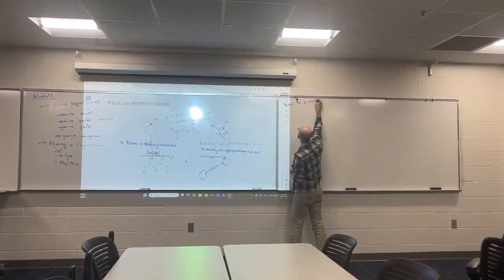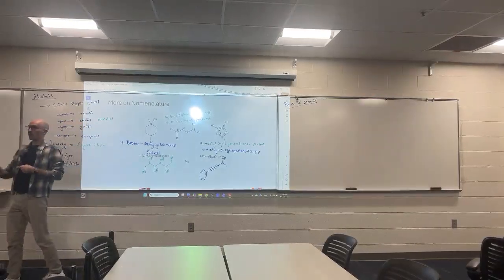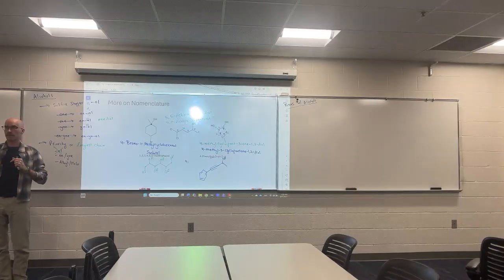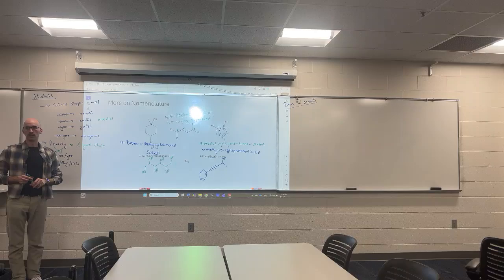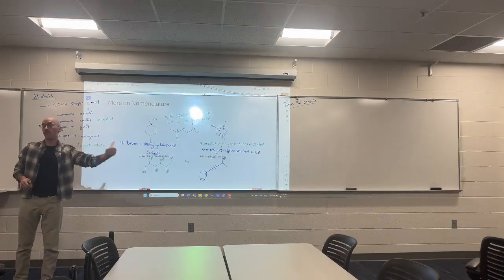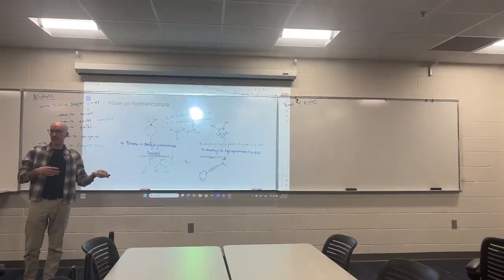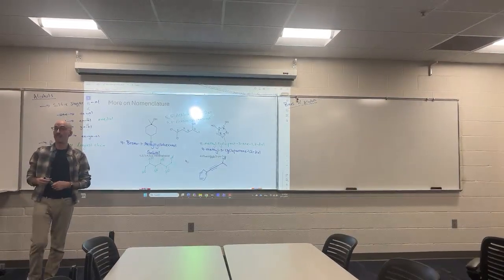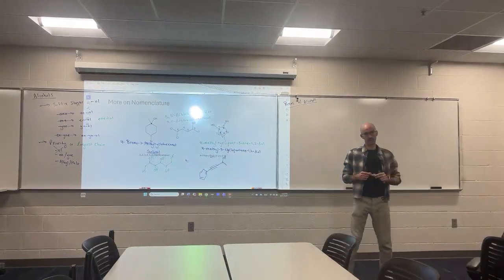One thing that I like to do in my OChem 2 course, we go through a lot of functional groups. So I like to take things like aldehydes, and we'll go through all the reactions that form aldehydes. And then we'll go through all the reactions with aldehydes as a starting material. We actually do that with alcohols too. We have a whole chapter where we review all of the different ways to make alcohols. How many ways have we seen how to make alcohols?